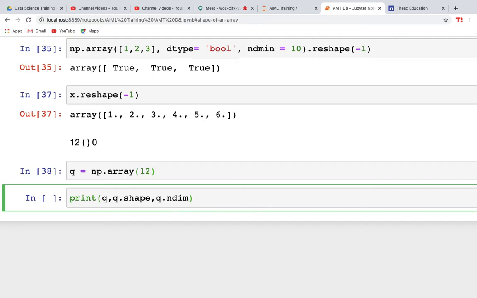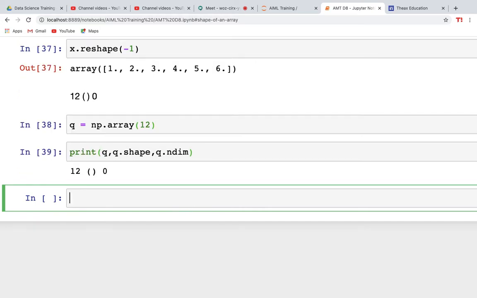That's it. So let's run this. So you got the output 12, parentheses, and the 0 there. Understood? This is how you can get the 0, because this 12 is not having any kind of brackets. Can you see any square brackets there in q? It is not having anything there. So this is no brackets, no dimensions.